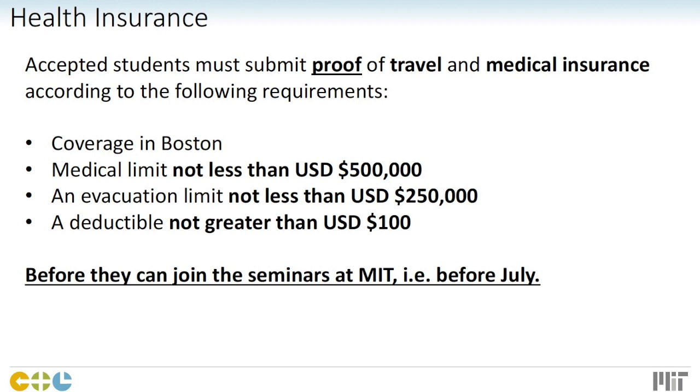Let me just stress that last part. It is a requirement. It's mandatory for you to submit this proof of travel and medical insurance before you can join MIT, because this is very serious. It's about your health. Last year we didn't have any big issue about that, but still, we never know, and it's better to be prepared.